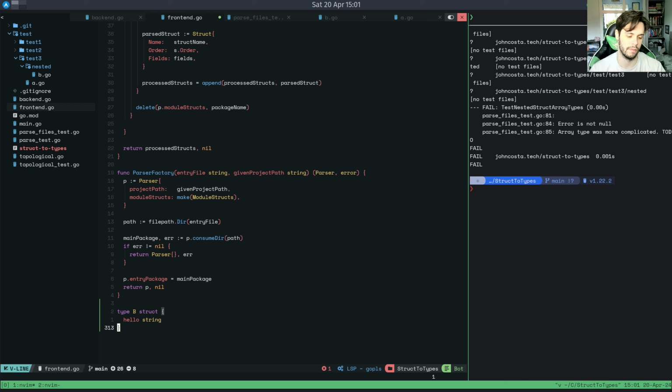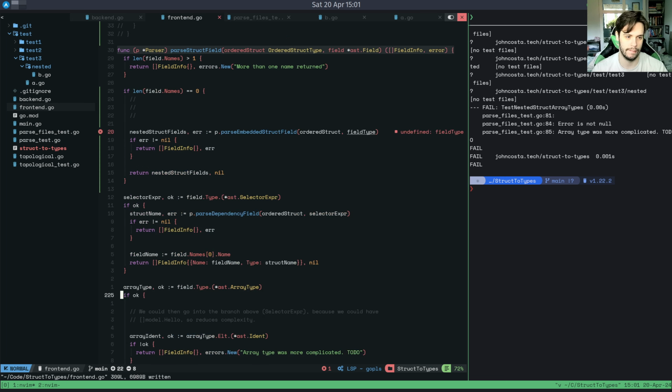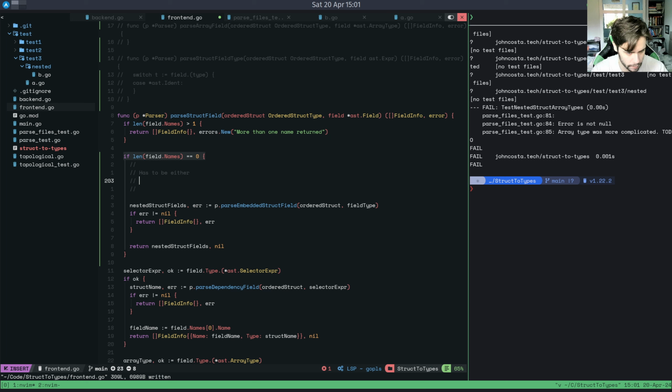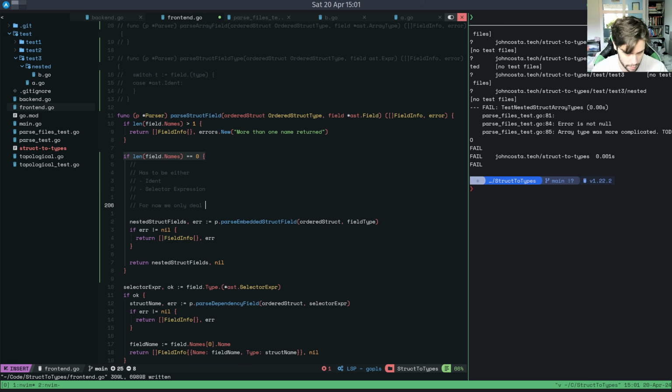We can have a field name then this, which is more complicated. It has to be either an ident or a selector expression. For now, we only deal with idents.